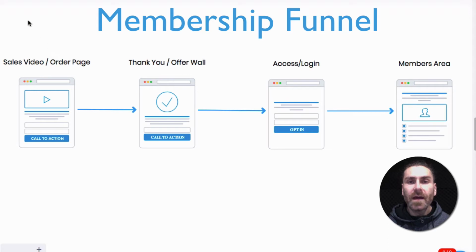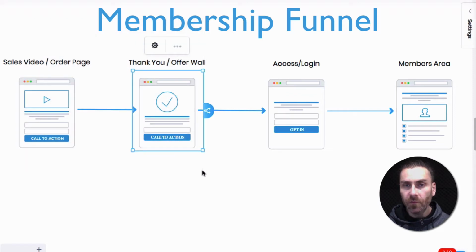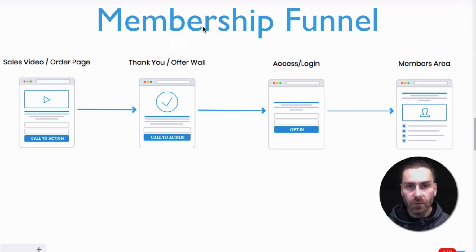Inside ClickFunnels, you can install pre-built funnels, and part of those pre-built funnels is a membership area, and you may find that the membership area is a bit restrictive. So what I've replicated here is the layout of the ClickFunnels membership funnel, one of them from the cookbook, where we've got a sales page, which is a sales video with the order page on. Then we've got the thank you page that you're taken to, which ClickFunnels also calls the offer wall. This is where you confirm the offer that they purchased and make some more offers.